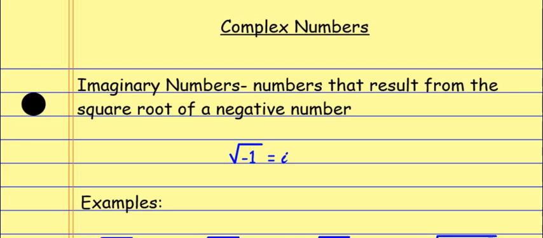Right, folks, today we're looking at complex numbers. And complex numbers are basically numbers that have a real piece and an imaginary piece. So the first thing we want to talk about is this idea of imaginary numbers. And we've already maybe mentioned this a little bit, but just a refresher here.